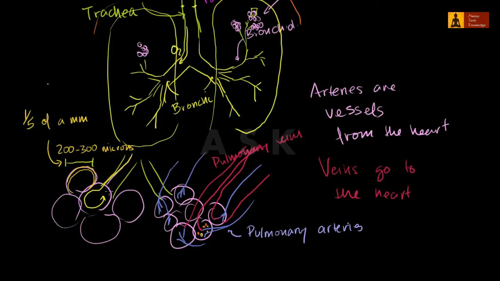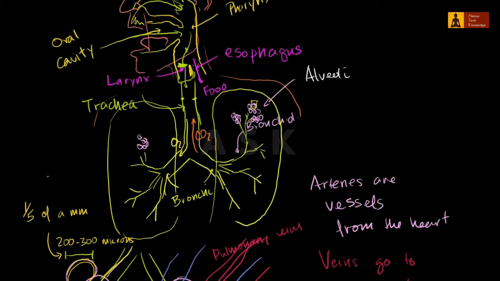Other things will be coming in, but the O2 is what gets absorbed in the alveoli. And then when we breathe out, we're going to have carbon dioxide that was in our blood, but then it gets absorbed into the alveoli and they get squeezed out. And I'm going to tell you in a second how it gets squeezed. And then it gets squeezed back out. CO2, the carbon dioxide. It's actually that squeezing out, when the air goes back out, it can vibrate my vocal cords and it'll allow me to talk. But I'm not going to go into too much detail of that.